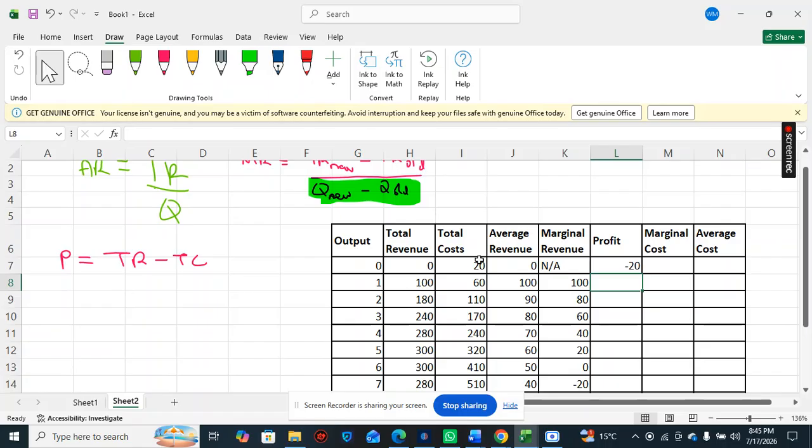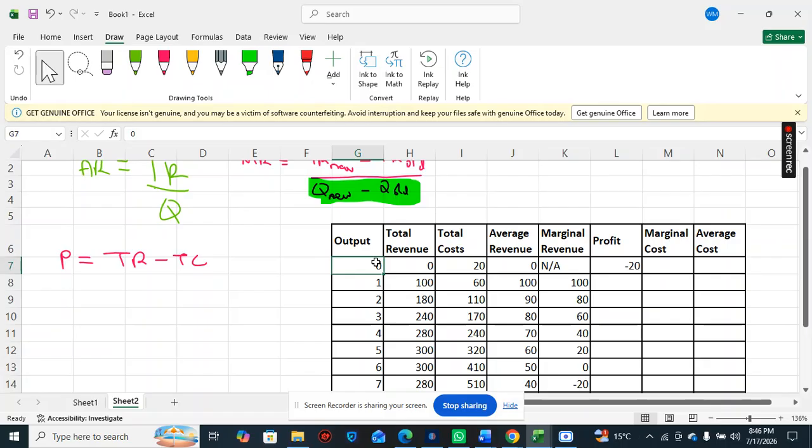And I want you to notice something, colleagues. If the question asked for, let's say, average fixed cost, or the fixed costs, just know the fixed cost here is 20 kwacha. Why? Because fixed costs are not dependent on how much you produce. So even though you produce 0 units, you still incur that cost, like the factory rent. If you don't produce anything that month, you still have to pay the factory rent.